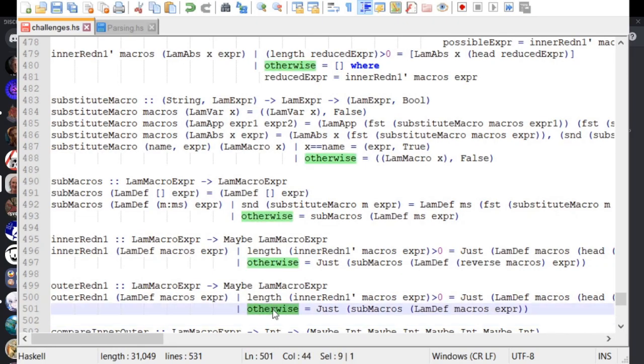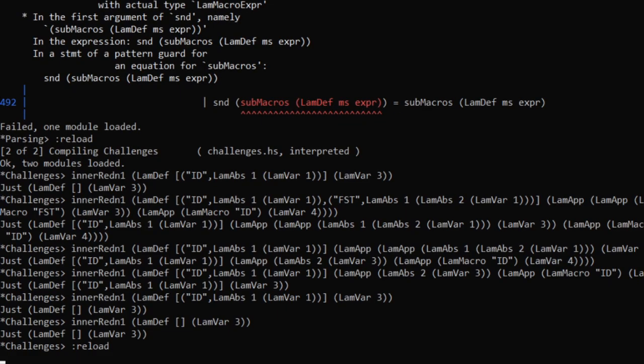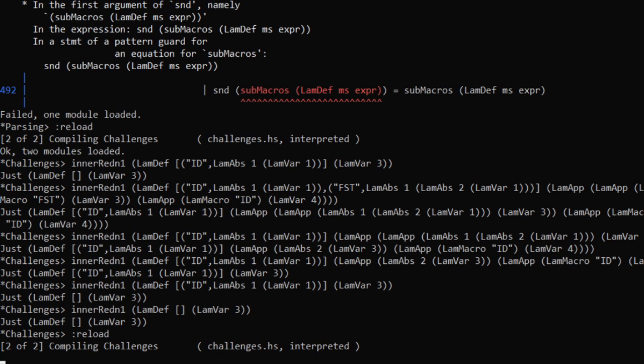So what we do is quite simple. We just say if length of macros is more than 0, then do that. And in here we can have otherwise nothing again. So then if we go back over here, we reload this. Oh dear, taking a while.